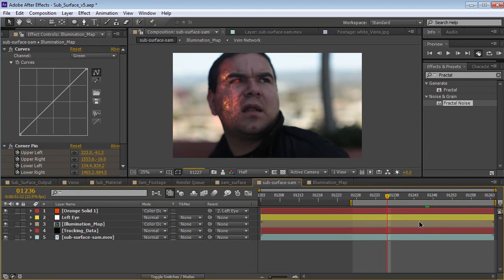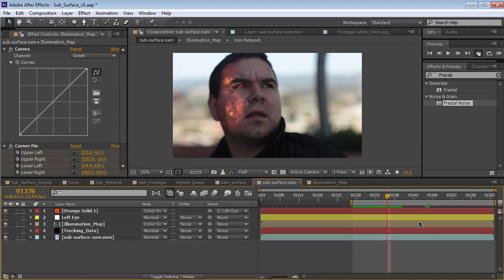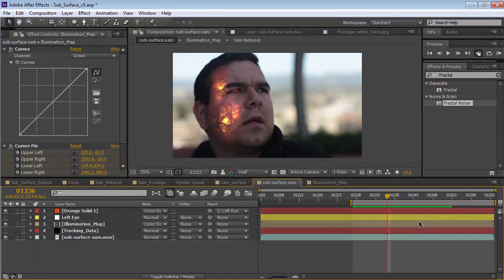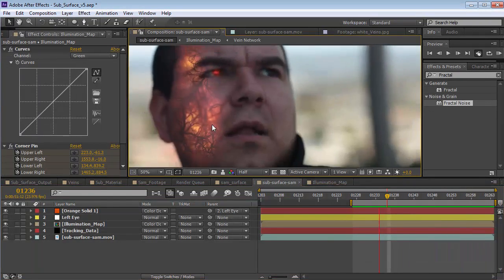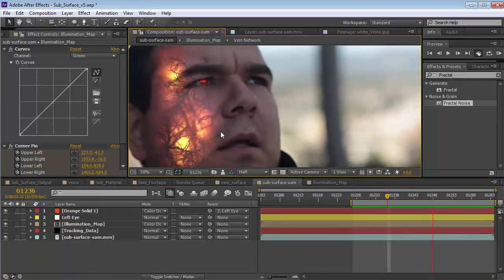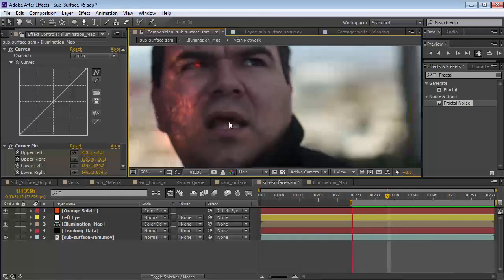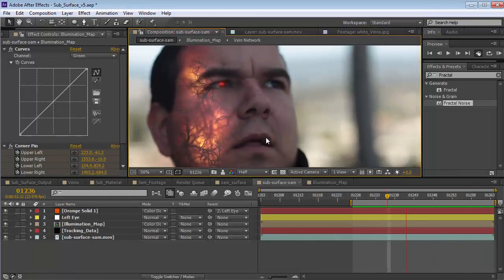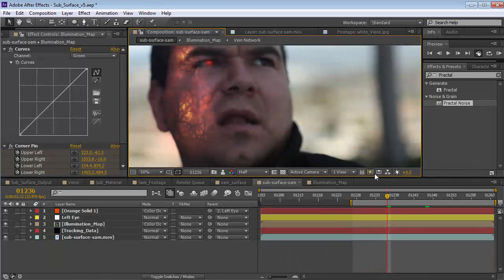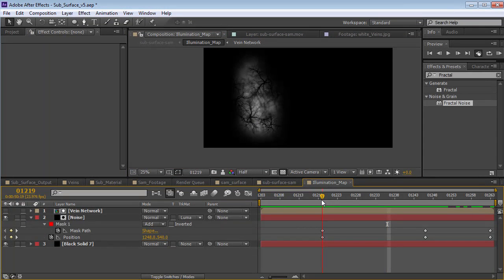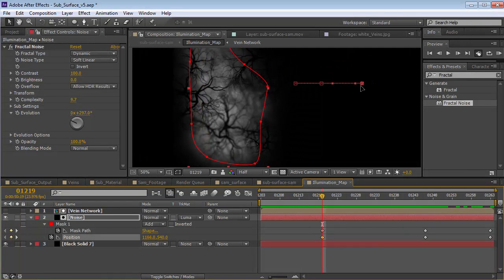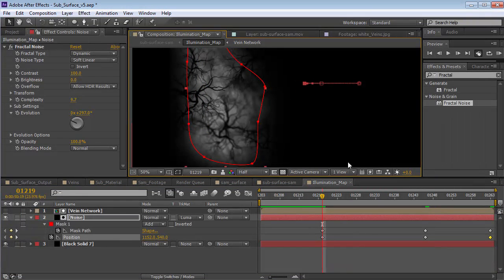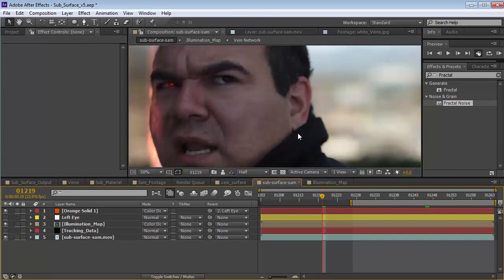So we'll go ahead and hit 0. Okay, so you can definitely see what's going on here. That back layer is moving faster as he turns his head, so it feels like there's something behind it. Now, it's probably a little bit too fast, so we're probably going to want to just bring this down a bit. What we could do is maybe just move the keyframes over, shorten that distance a bit, and let's take a look at that.